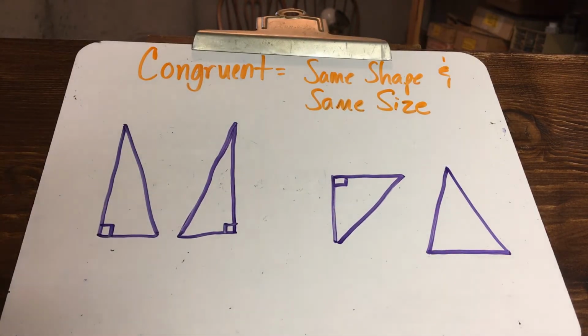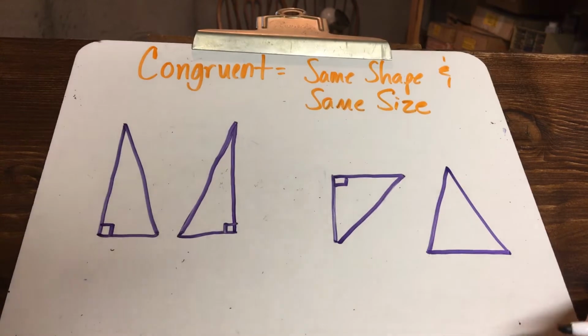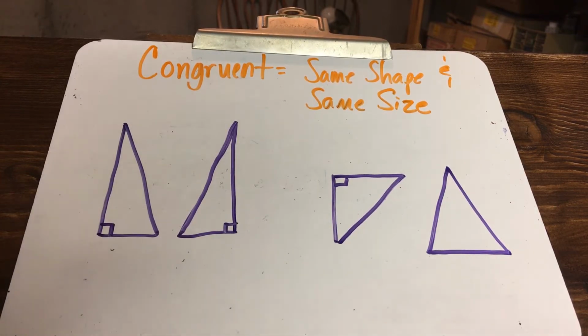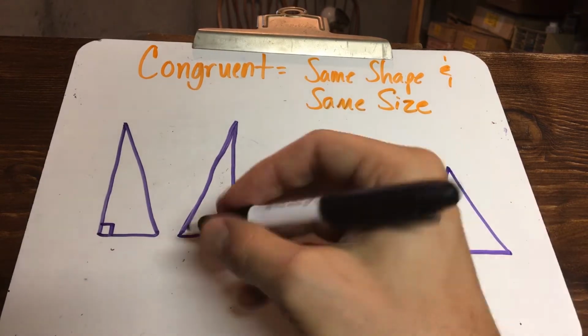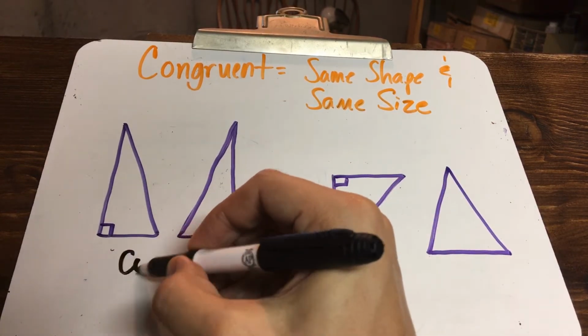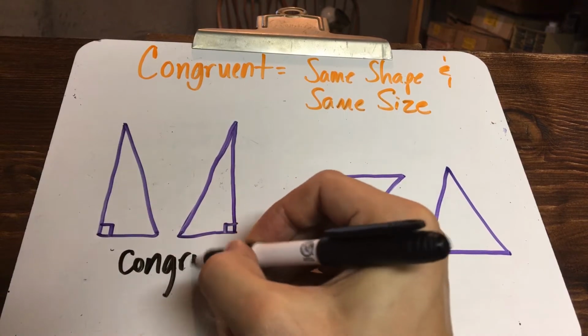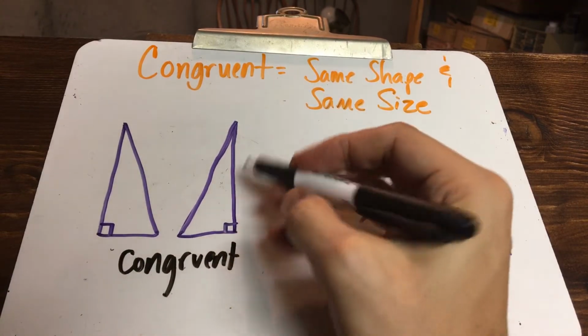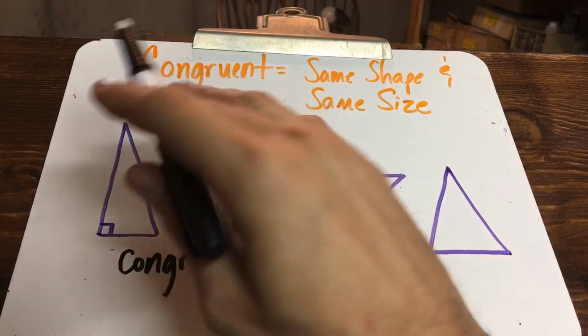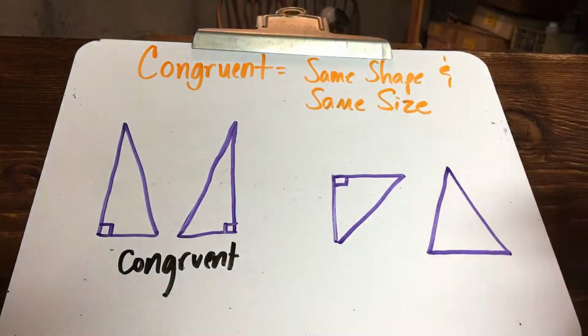So what I have here is two examples. If you just look, one of my pairs of shapes is congruent and the other pair is not congruent. And I'll give you a second just in your head to think about if you can pick which one is congruent and which one is not. All right, so I think that this one here, these are congruent. You can see that these are the same shape. They're both triangles. They're both right triangles. It just so happens that one is reflected and the other one is standing at its normal orientation.